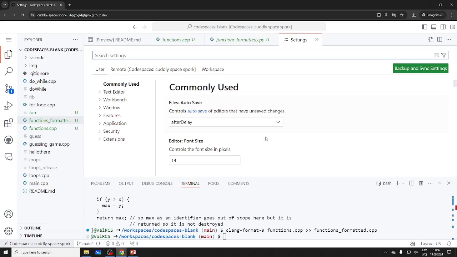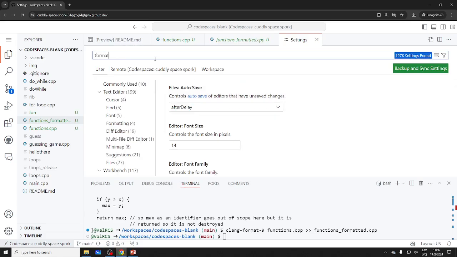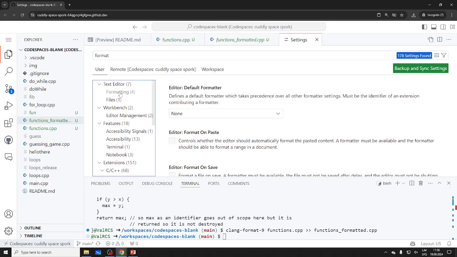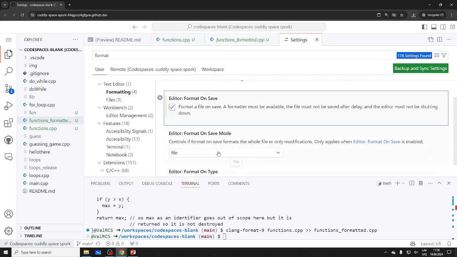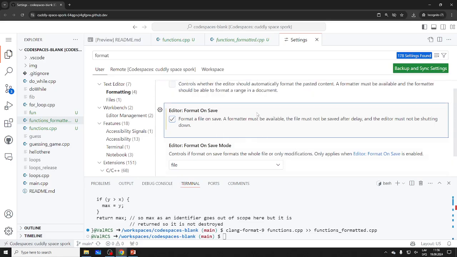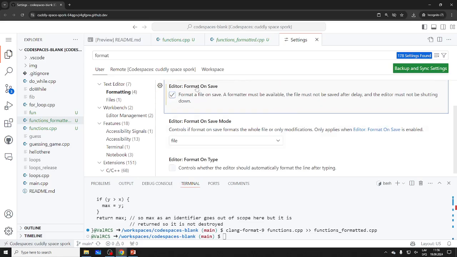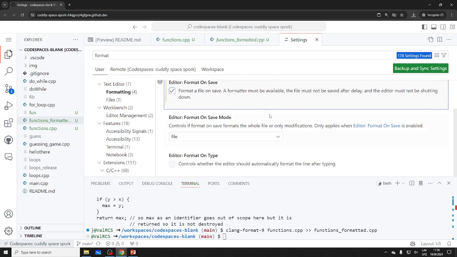Set up automatic formatting. Here's formatting: format on paste, format on save. Oh, let's do that. All right, format on save, that's a good option. Format must be available. Let's take a look if this works. Let's try this. What happens if I save? Do I need to do this?